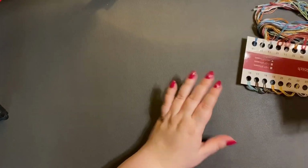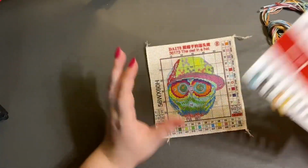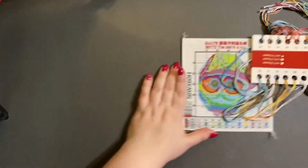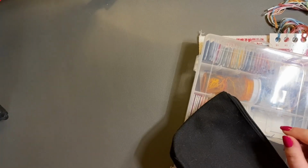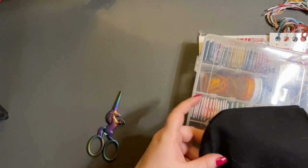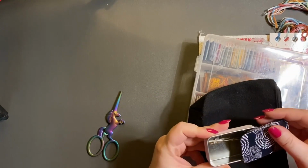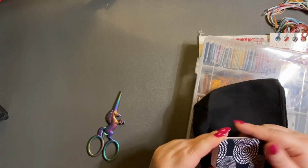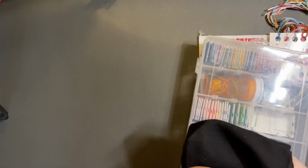So next thing I'm gonna do is get all of these bobbined. So let me show you what I'm working on with this. First I have a little zipper bag. I always make sure that I keep my scissors in there. Each kit or each bag has one. I got a needle threader and some needles in here. Normally I'd keep my needle minder as well. If I had a kit that's larger, I do take photos of the key. Let me grab that.